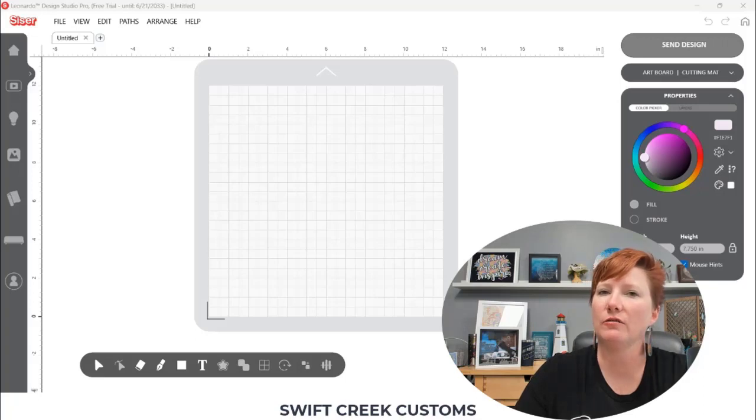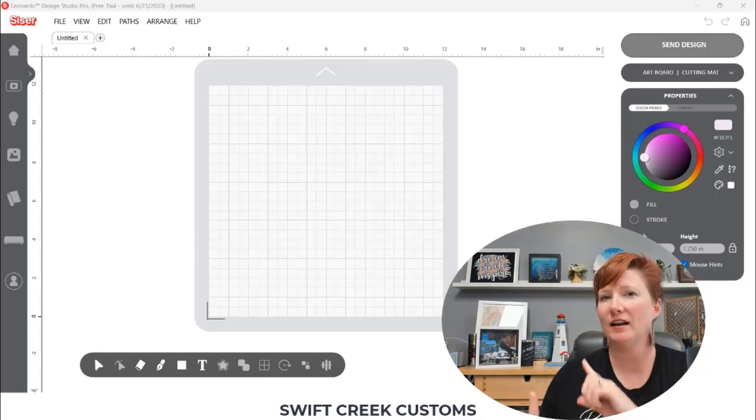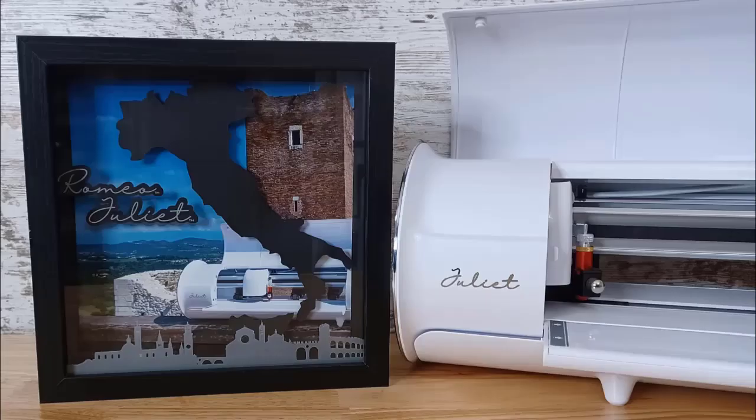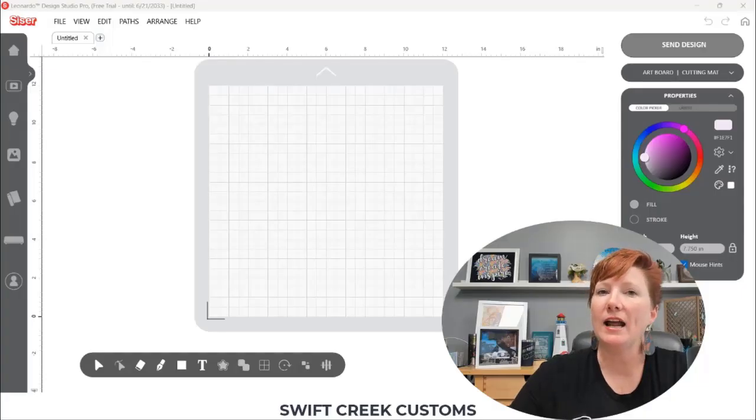You can create your own custom shadow boxes in the Siser Leonardo Design Studio software easily. I'm going to share with you all the tips and the steps that I used when I created this shadow box. Here's a closer photo. Here are the original photos from the box that I created for Siser and presented to them when I was at their headquarters in March of 2023. And I'm going to show you exactly how I created it.